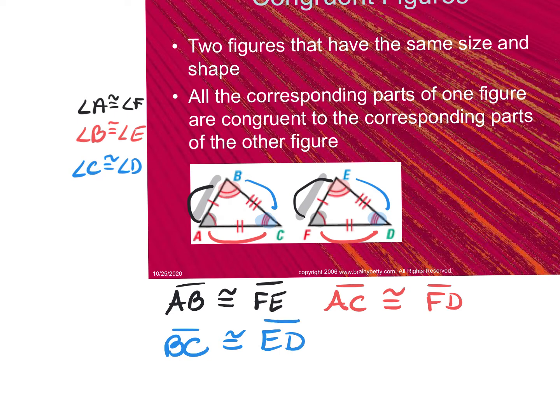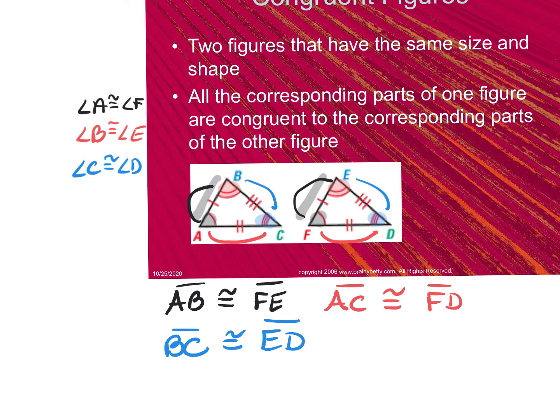Now what I need to do is write a final congruency statement for the triangle. Notice how, when I was comparing the angles, I put the angle symbol in front of the letter. When I was comparing the side lengths, they were segments. Now, you could technically leave off the segment picture on top of the letters, because remember, when you put the 2 capital letters, that's the only one that technically doesn't need a line on top.